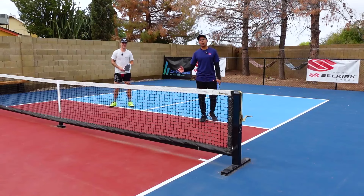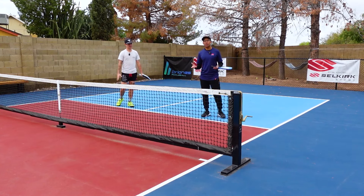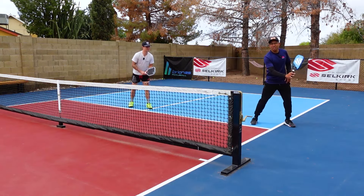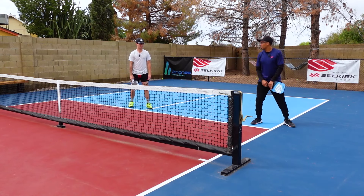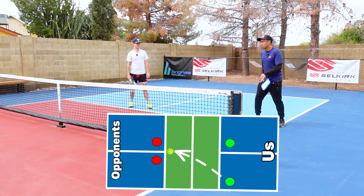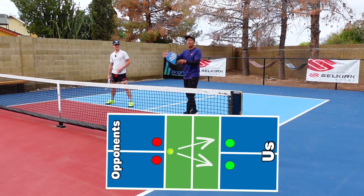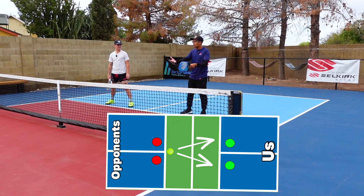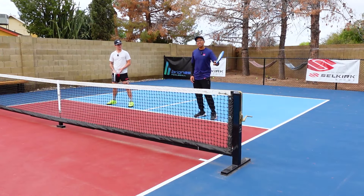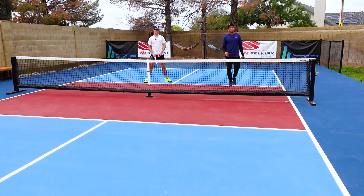We just talked about the middle dink and how important it is at higher levels. Number one, the reason why it's very strategic to dink middle is when you are pulled out of position. A lot of times Caden and I could be playing a match and I get pulled out to my left, hitting a really wide ball outside my sideline. Look where Caden is at this point — his positioning is really close to that center line. So when I dink middle and put it right in front of us, I can come right back here. Caden's in good position. There's not a lot of angles to attack from when the ball's in the middle. If they're going to speed it up, we've got middle covered and our bodies covered. So whether you're on the odd side or the even side, when you're in trouble, when you're off balance, when you feel a little defensive — just dump it in the middle and you'll find yourself winning a lot of points.